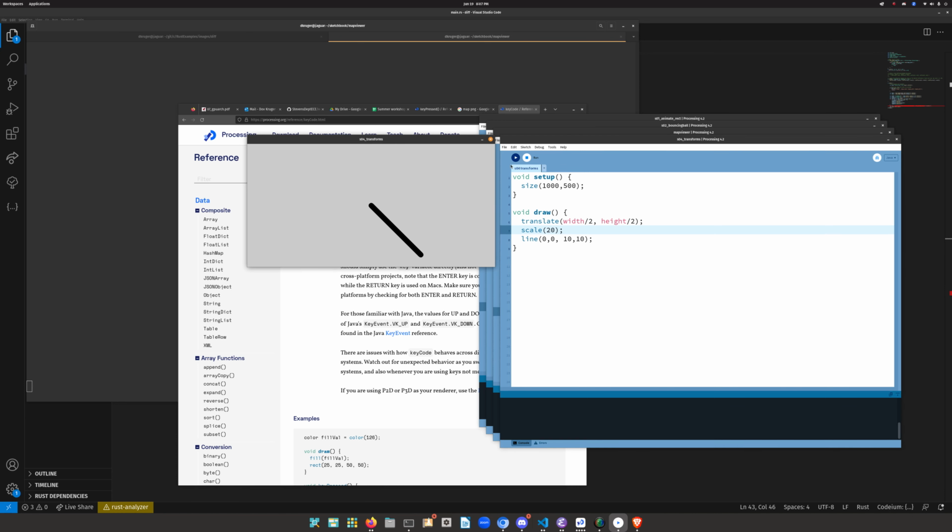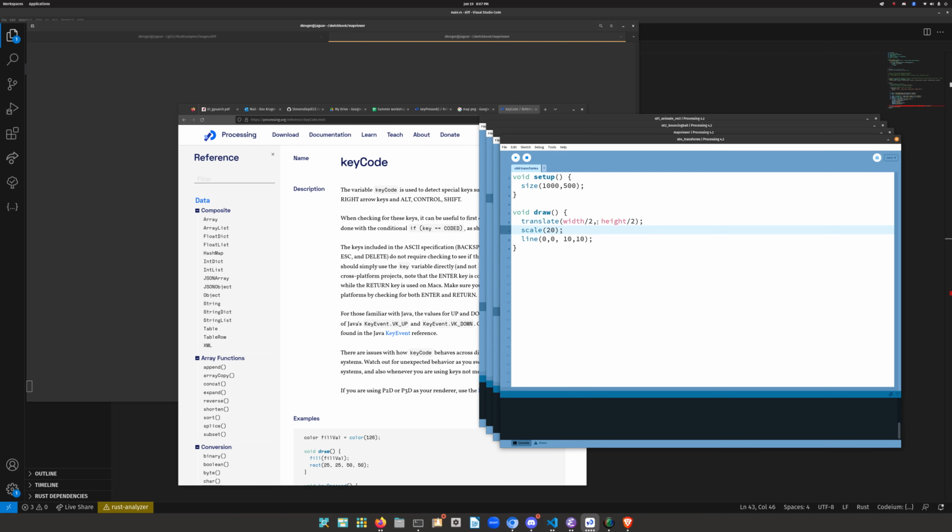Okay, so now, yes, it's still the same length as it used to be, but it's a lot fatter, right? Because I amplified everything about the line. If you still want a thin line, every graphic system has this problem, by the way. OpenGL, everybody does the same stuff, which is kind of annoying.